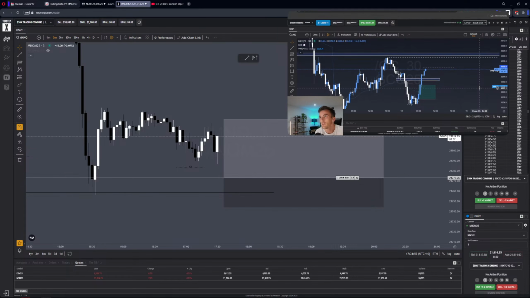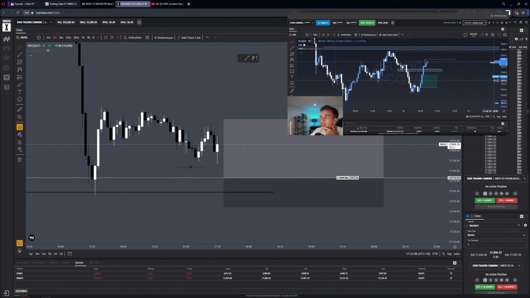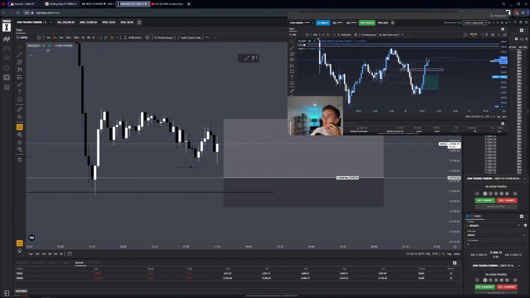How many hours per day do you stay in front of the screen? Honestly, when I'm not on the stream with you guys, very little. Whenever I'm not on stream with you guys, I'm pretty much watching 30-minute candle closures. So when I'm trading Asia, for example, today I was looking for longs. So every time this 30-minute closed below levels, I didn't need to watch the price. I waited for a 30-minute close bullish call, then I'll fire up my charts.